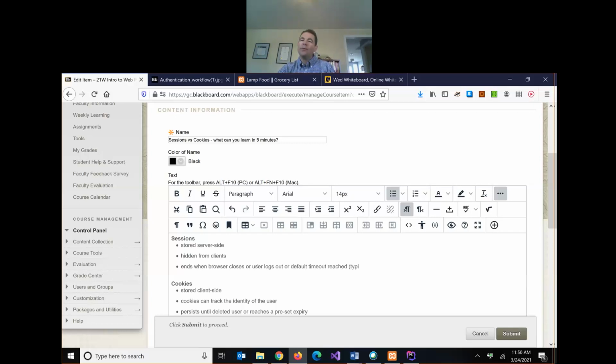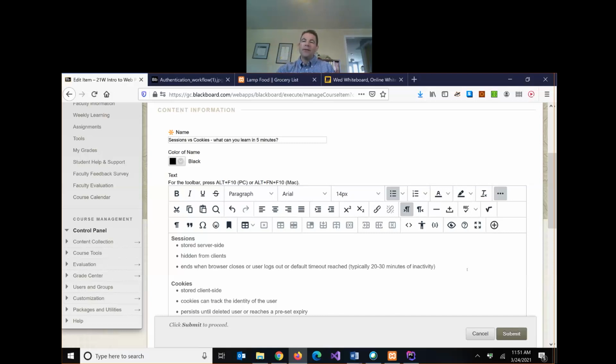And on most web servers, this is typically 20 to 30 minutes of inactivity. So if you load a site and you don't interact with it at all, you don't refresh the page or navigate anywhere in the site, most sites will time you out after 20 or 30 minutes. Okay, and this is an important thing to think about if we're going to store logins in the session.